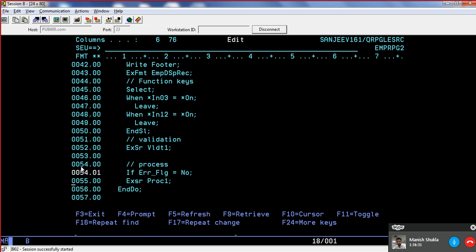I mean there is no error, then only go and process it. Whenever any error will be there, don't process. Getting? So now it is doing a validation, correct? Any doubt?